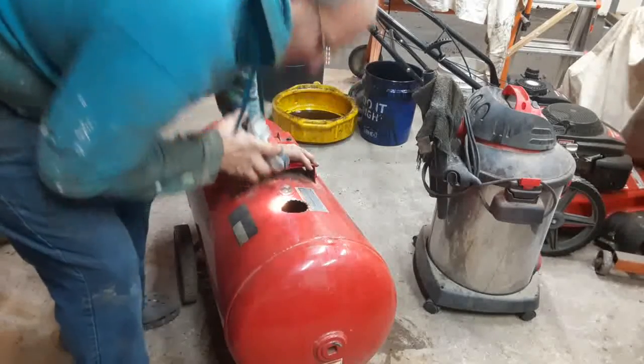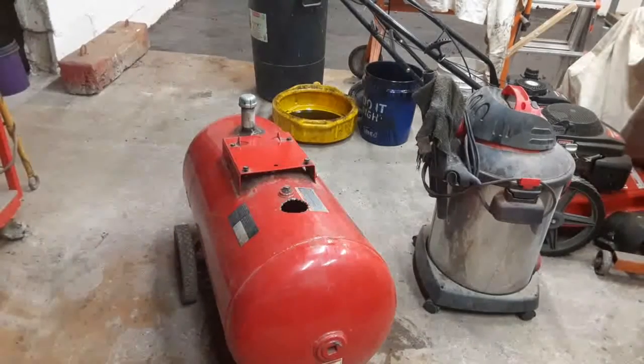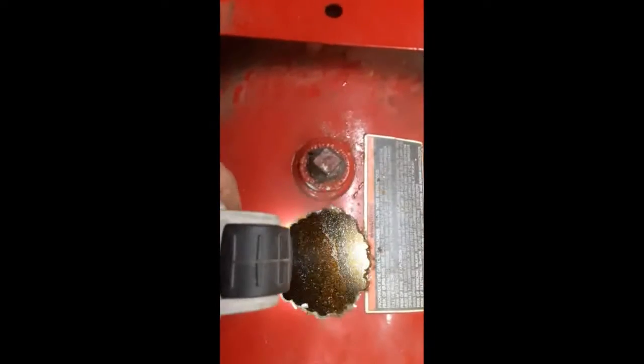Not a happy color. It looks like peanut butter. Let me see if I can't get you in there. If you catch my drift. That looks disgusting. So, I'm going to put the ball bearings in there.